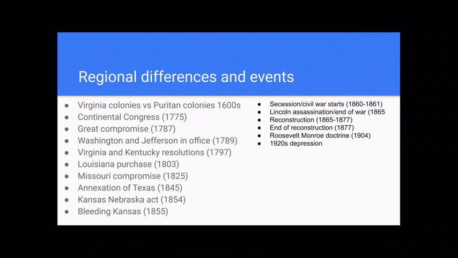Regional differences have played a major defining role in the development of American history, especially when looking at the different development patterns of the North and South. All the way back to looking at the development of the Virginia colony as a tobacco-based cash crop colony versus the North's development as a Puritan family farming-based society, you can see the original split of the North and South regionally. There are examples of compromise and attempts at patching these regional differences.